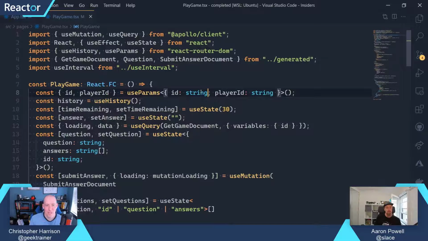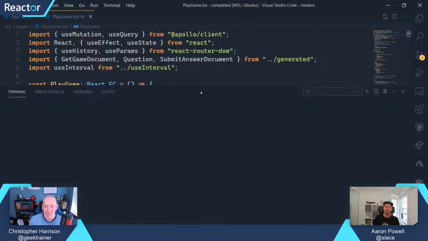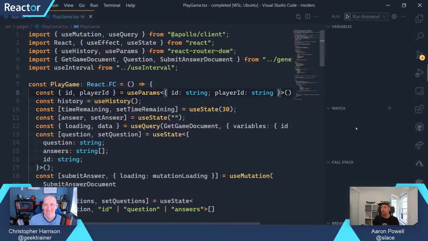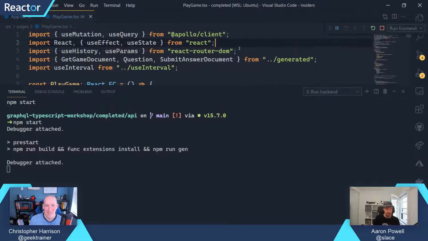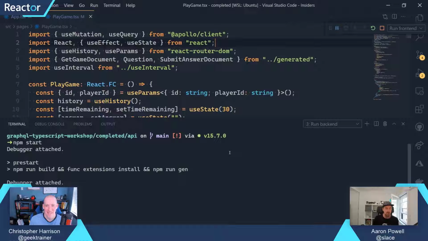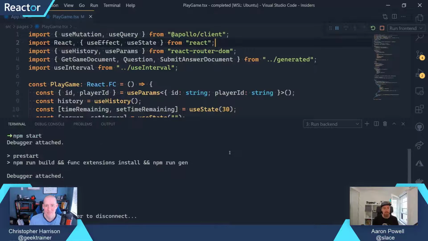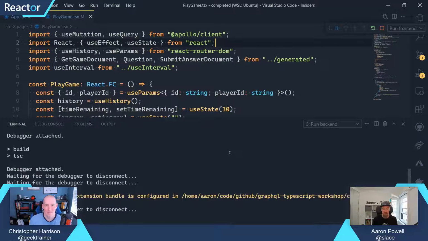And can you show this little game of yours in action? Yes, I should be able to actually. Make sure that I do have everything. Here we go. We'll run full stack and we'll find out if I do have all the dependencies installed. Let's collapse everything. So this is an application. It's actually part of a workshop that I've got on doing GraphQL with React and TypeScript. So much bigger conversation than we're having today. And it's designed to be deployed to Azure Static Web Apps and use a Cosmos DB backend.